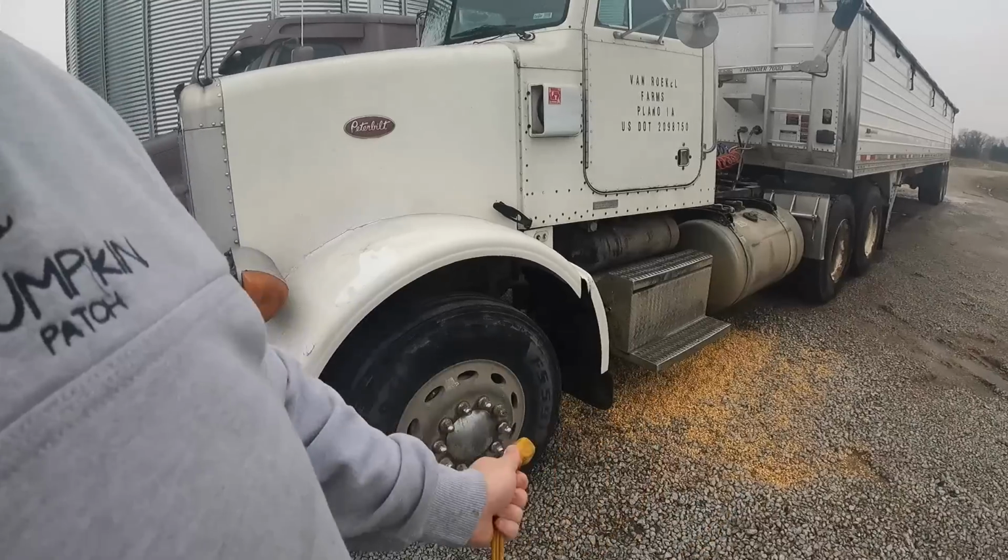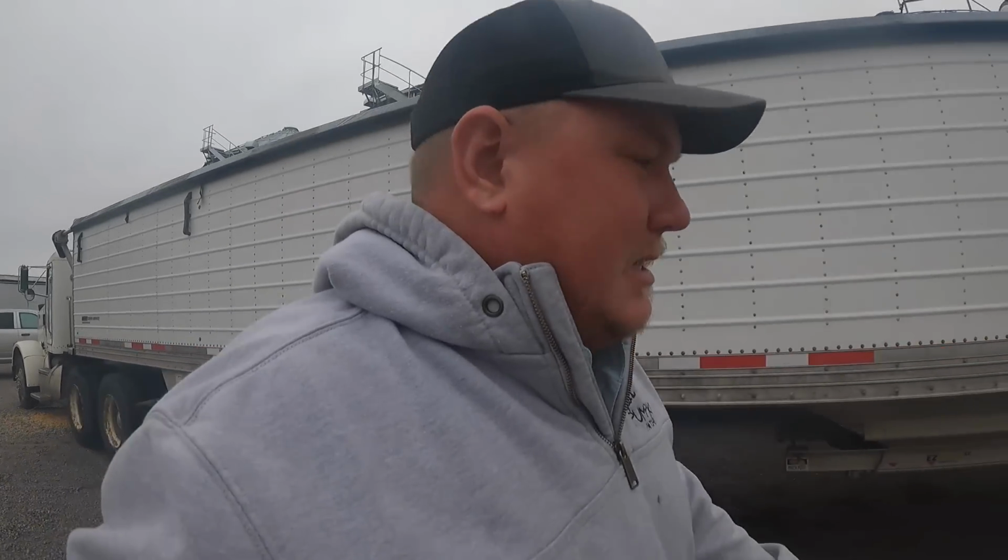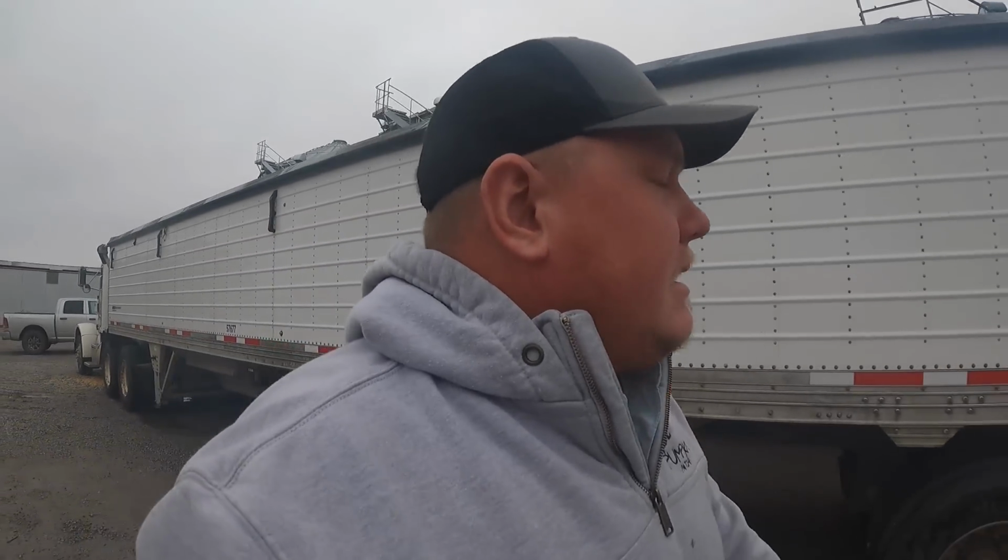Not too bad. We'll plug in the Peterbilt. So yeah, we're gonna try and replace the tarp. Should be an expert on it. I watched the YouTube video, so really don't know how this is gonna go here today, but we're gonna try our best to get it done.